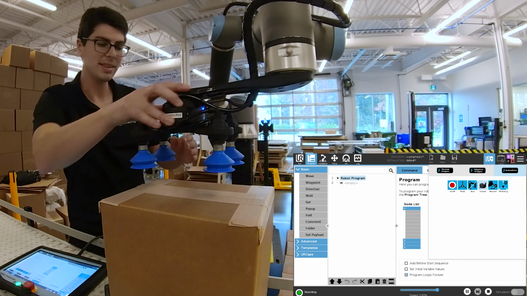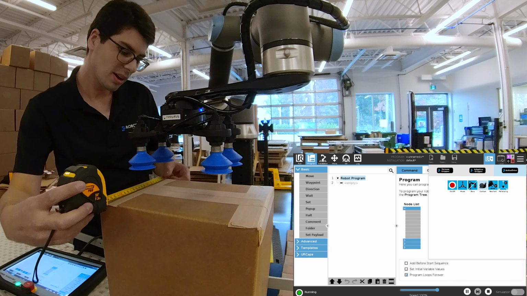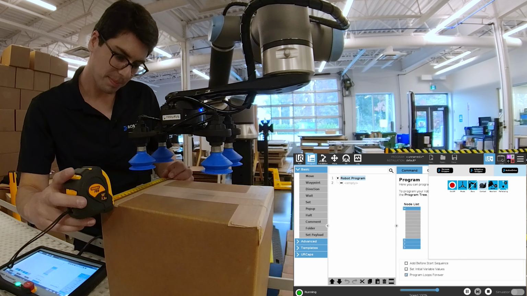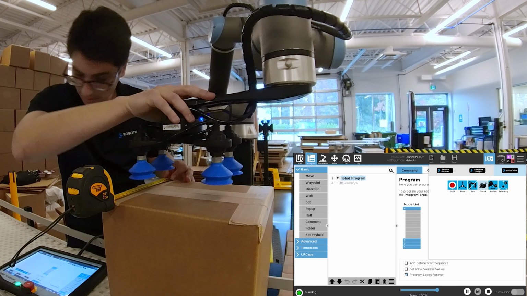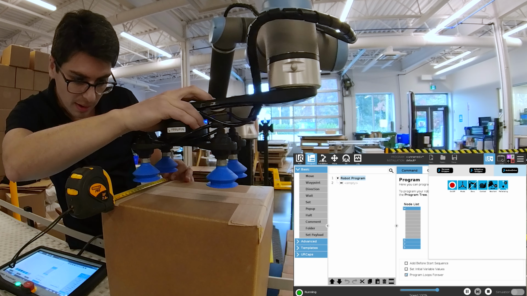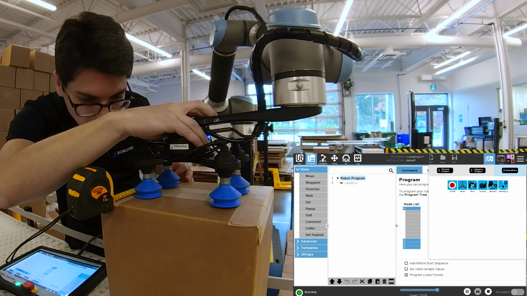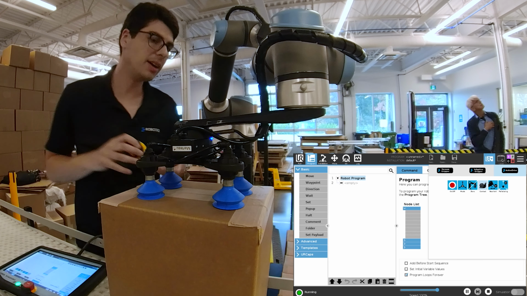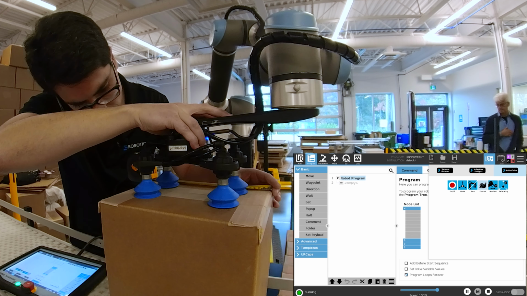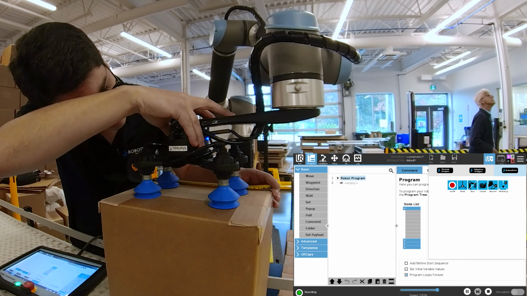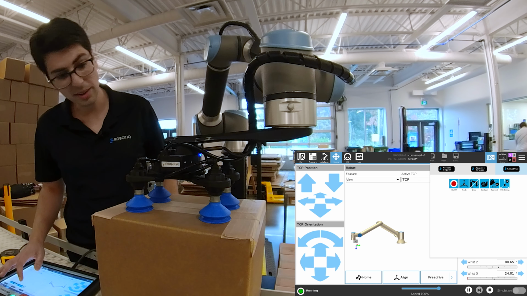What's left to do is to center the gripper on the box. Best way to do it is with the tape measure. So with the tape measure on top, I align in both directions. Best way to do it is to grab the tool like that. It's free because it's in active drive mode. And then I go down, I align, make sure I have the same distance on both sides. Seems good. And I do the same thing on the other side. So that's pretty much it. So now that it's in position, I will click on stop to lock it in place.